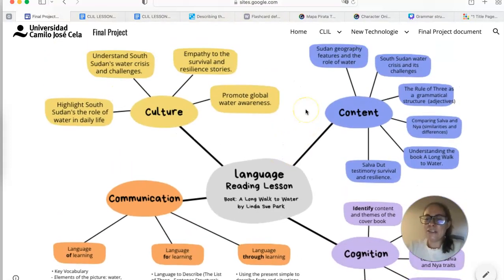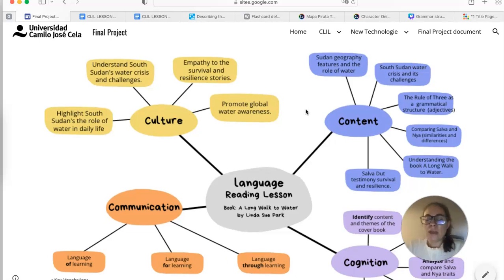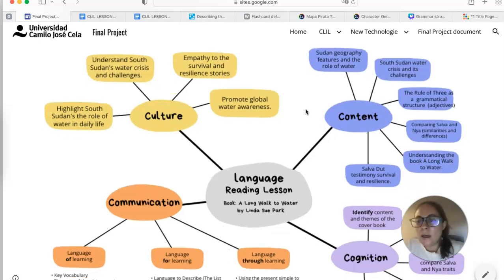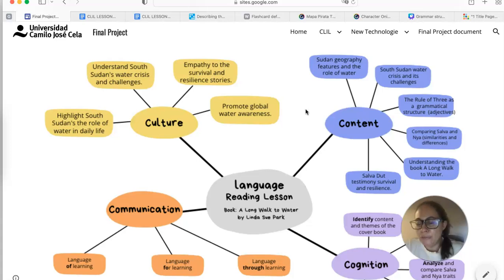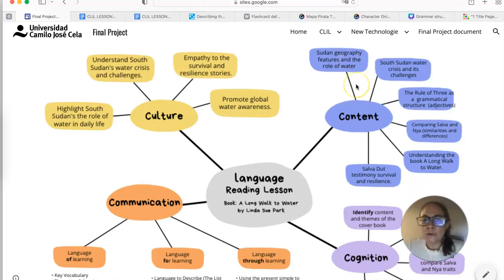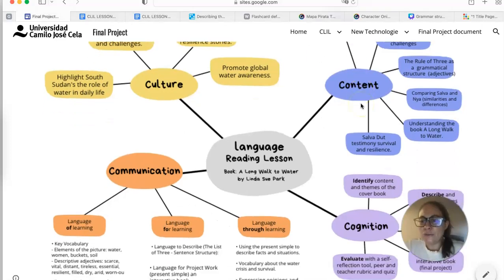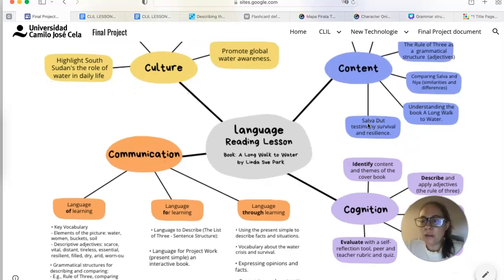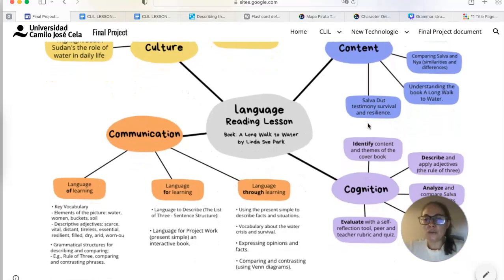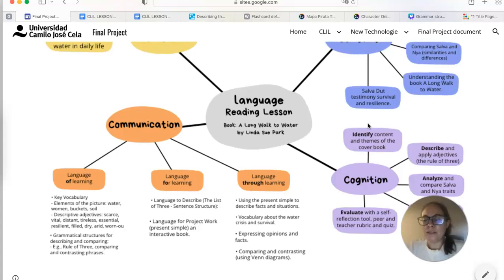So, the first C is content, and the themes that are going to be covered are Sudan geography features and the role of water, South Sudan water crisis and its challenges, the rule of 3 as a grammatical structure, comparing Nya and Salva, similarities and differences, understanding the book A Long Walk to Water, Salva's testimony, survival, and resilience.